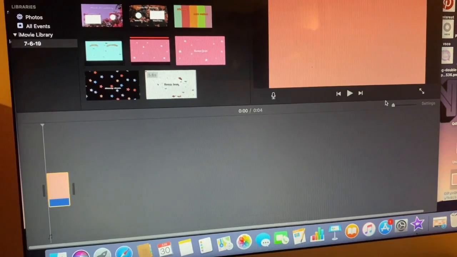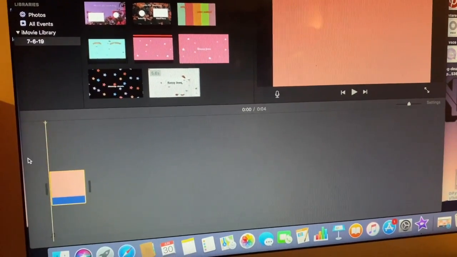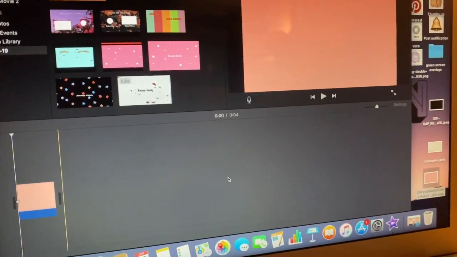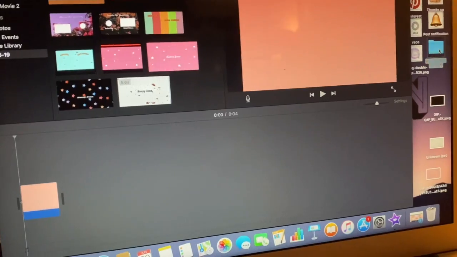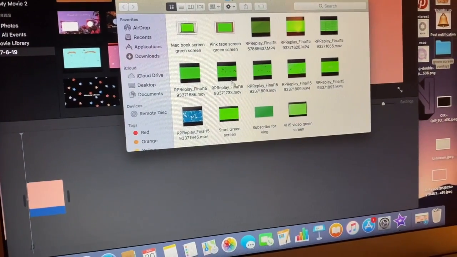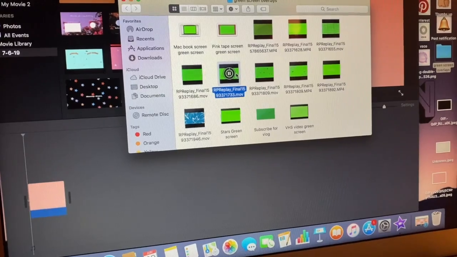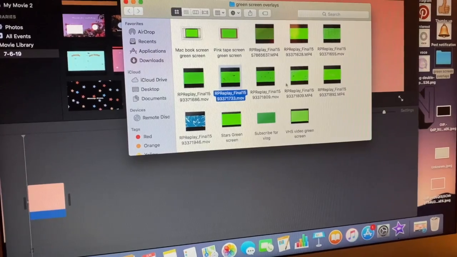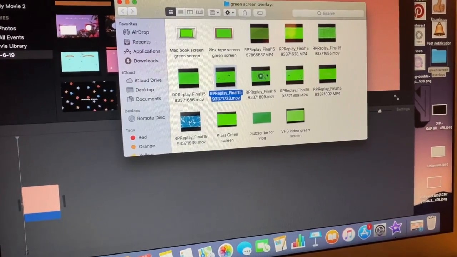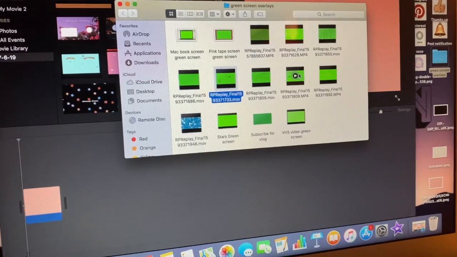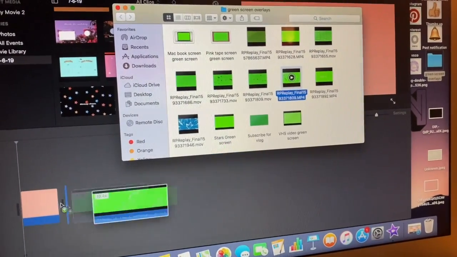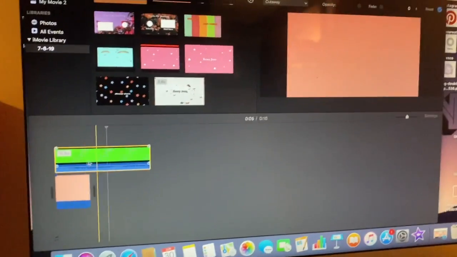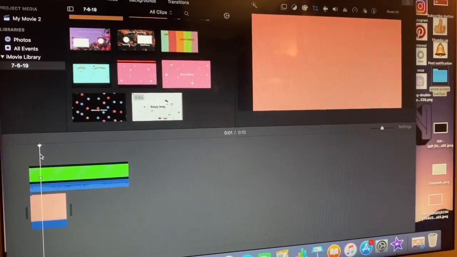So I make it smaller than it is, and now you can go to YouTube or a bunch of different things and just find green screen overlay videos. So like, I have the butterflies, I have stars, I just have a bunch of things I have screen recorded or downloaded that is just a green screen. So I'm going to use this one. You're just going to grab or paste it on top of this.